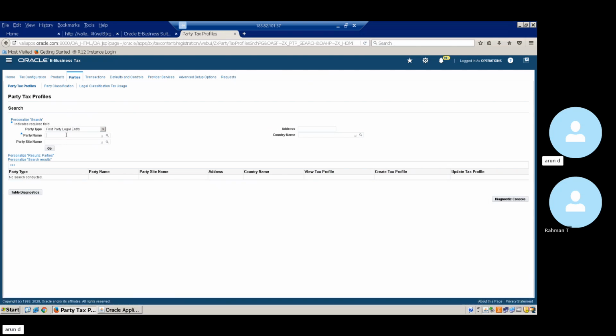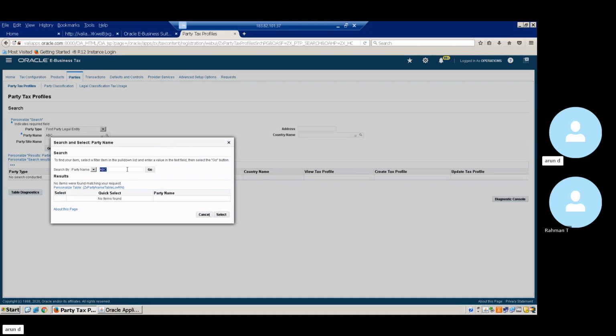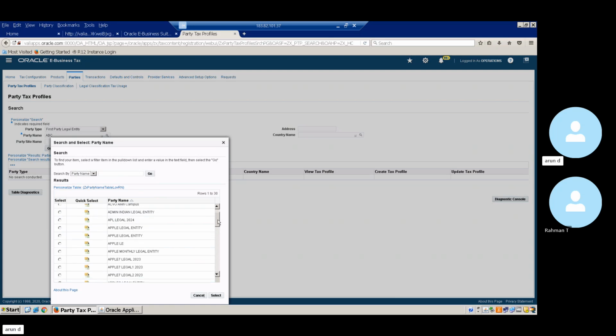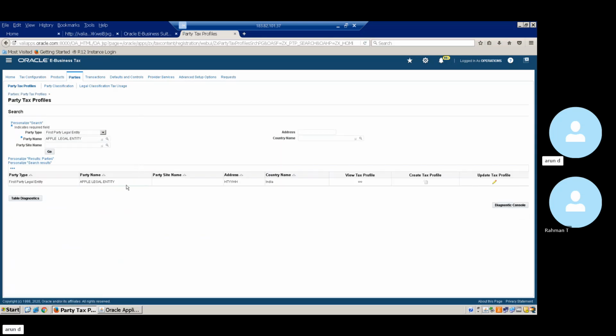So let's say I select one party. Okay, let's take Apple. If this tax profile matches, then I want to generate the tax. This is one option which we can use. Ideally it will be based on the product or the services, but as an option we have this also.